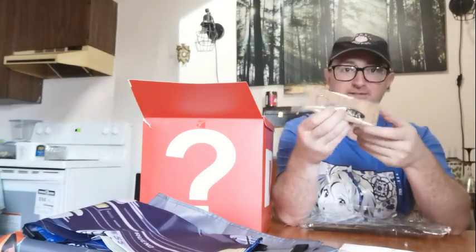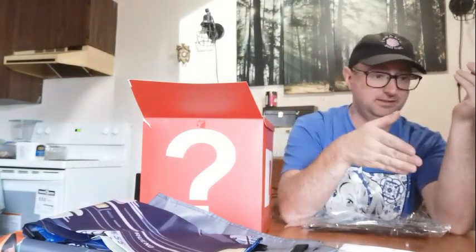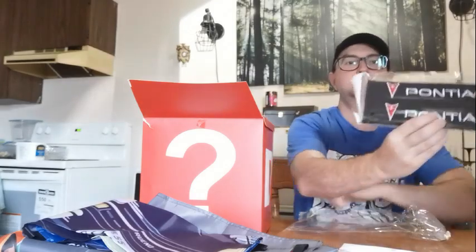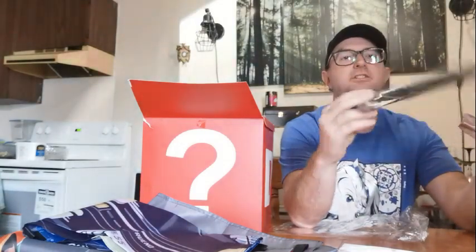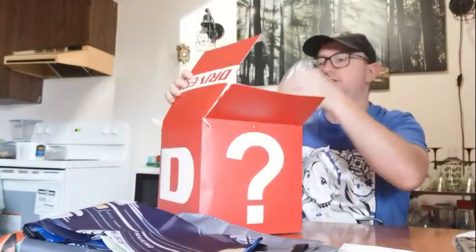So all in all, for $50, I'm pretty happy. The plate's good, the sticker's good, the air freshener. I won't be able to put them on the flag. And they also have Pontiac shoulder covers. These would be shoulder pads, so these might be a hint sometime down the road. So that's not bad at all. Surprisingly, I got the Pontiac one. This is alright. So that's everything in the mystery box. As you can see, it's empty. Yeah, there's a big question mark in there.